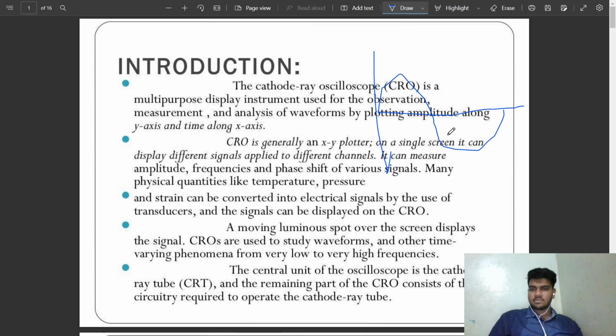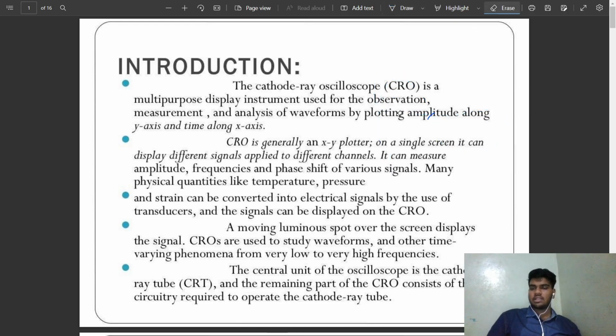So this will be the maximum point and this will be the minimum point, and this will be the point at which the value is 0. This is a sine curve. So this is a kind of waveform which is sine waveform. Cosine waveform is 90 degrees behind it. So these are the waveforms.